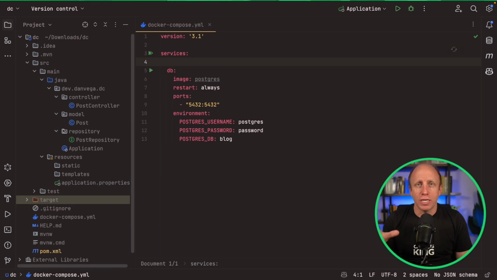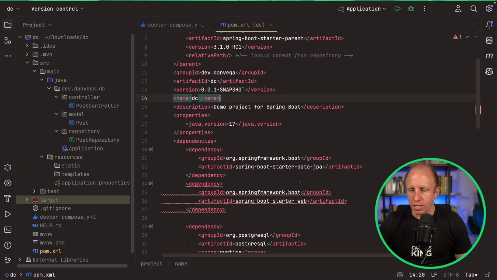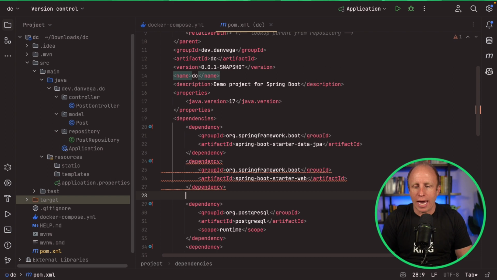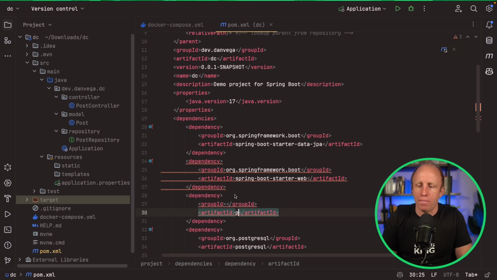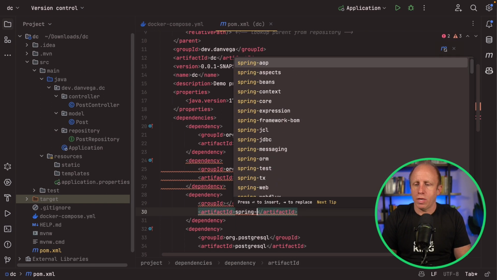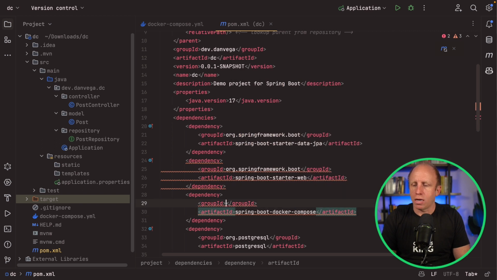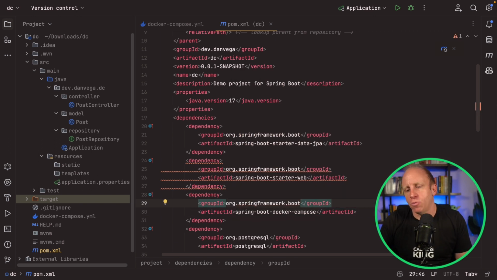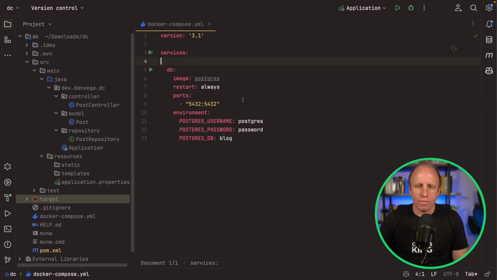All right, so Spring Boot is going to help us with both of these, but not right out of the box. And this isn't something you can pick from the Spring Initializr yet. It's not there yet. This is still a release candidate. But how do we fix this now? Well, we can go into our pom.xml, and what we're going to do here is add a new dependency. This dependency is going to be Spring Boot Docker Compose, and this is going to come from org.springframework.boot. I'm going to go ahead and save that and refresh this.